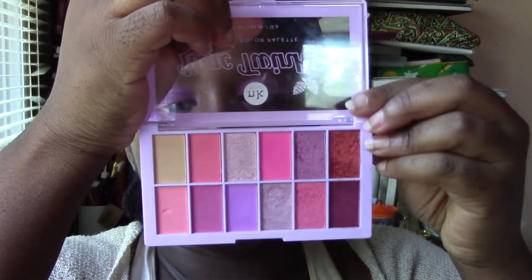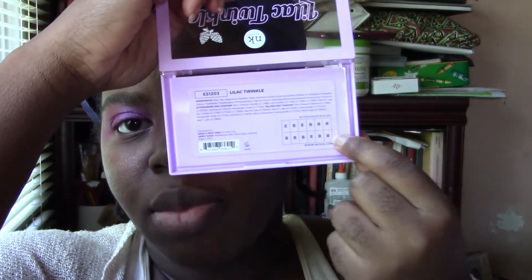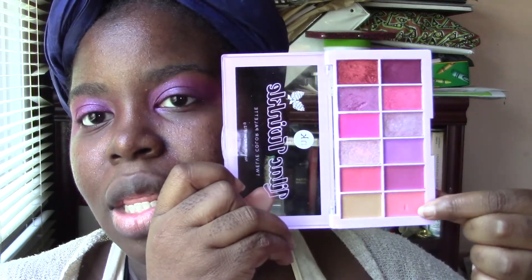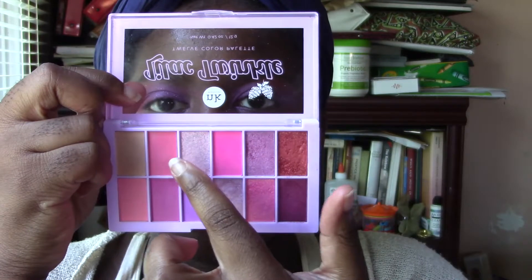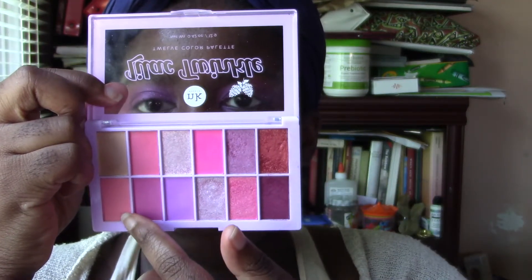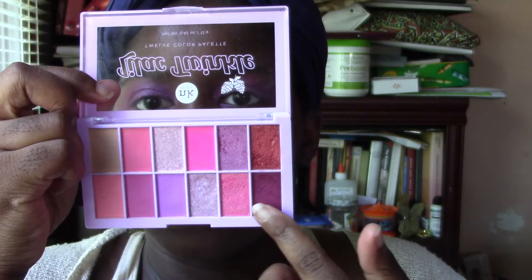The shimmers in here are fantastic. On the back it tells you they're formulated as eyeshadows and blushes. The topper was the eyeshadow and the base was the blush. These three are also labeled as blushes. This one will work best as a blush. This one could work as a blush if you're more cool-toned. It's also saying that these three are blushes. It seems to me that the things formulated as blushes were the ones that worked best for me, except for that one.